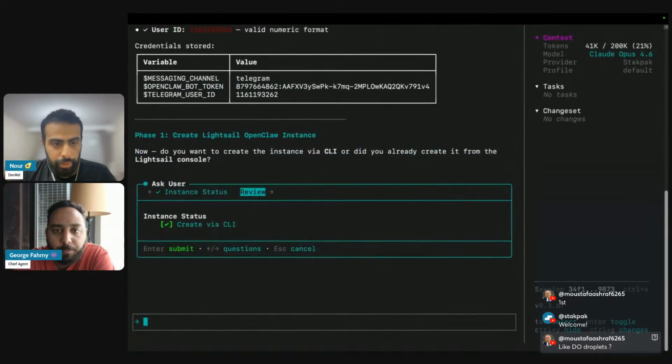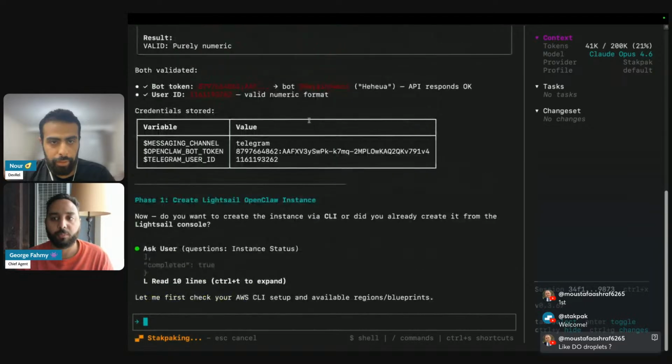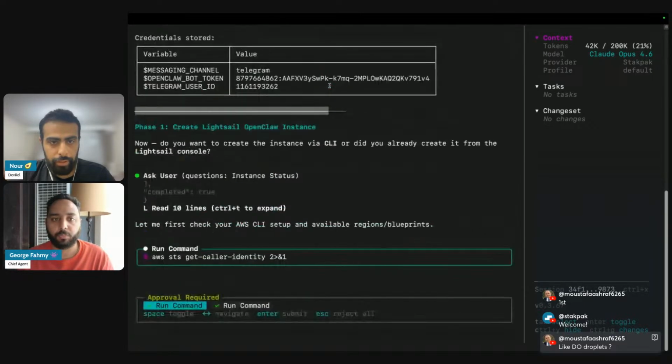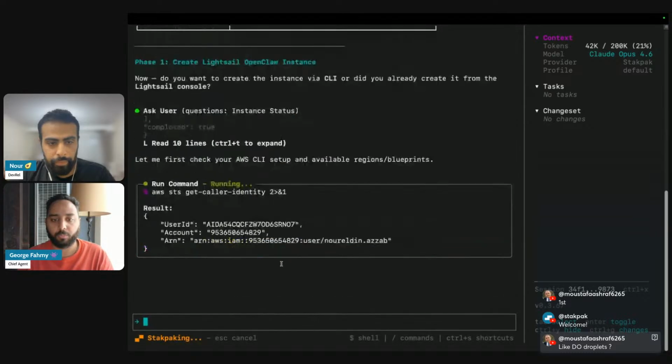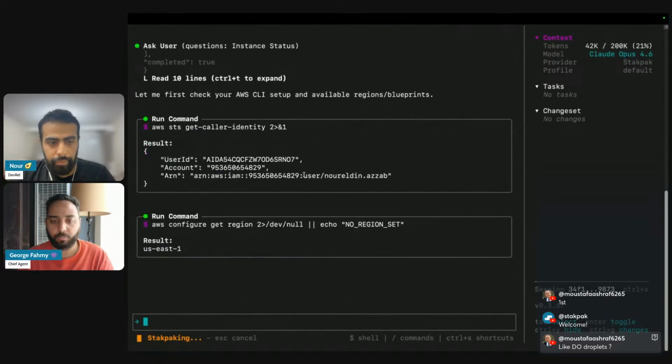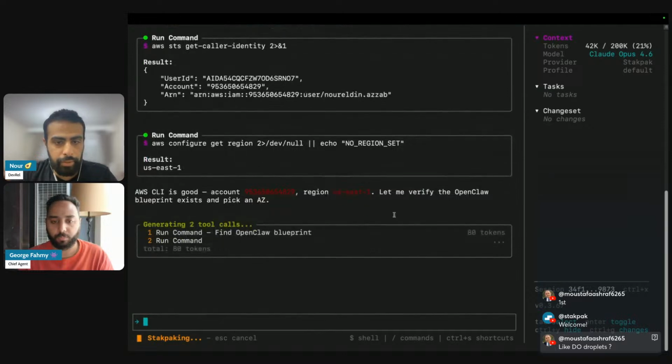Now it will create the machine. It already recognized the chat group that I made on Telegram. And here it's making sure it has access to AWS.